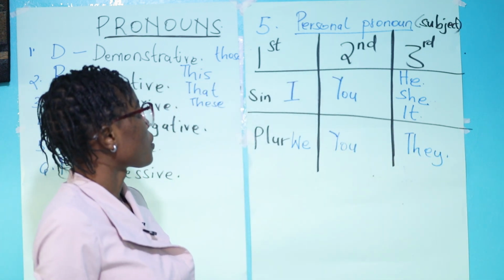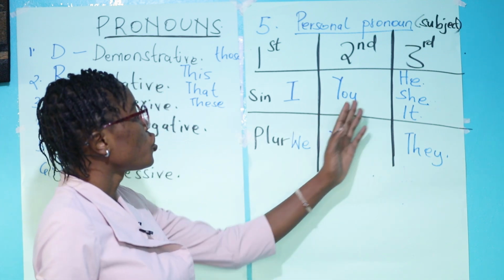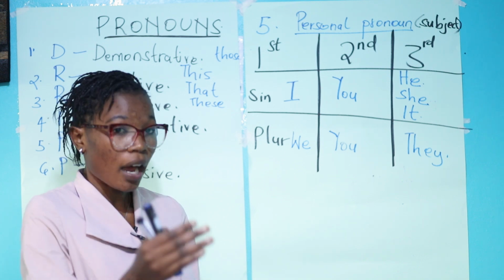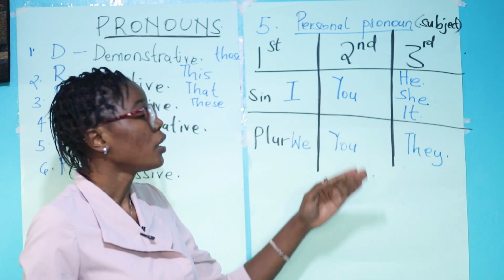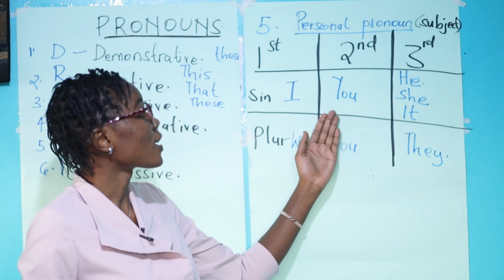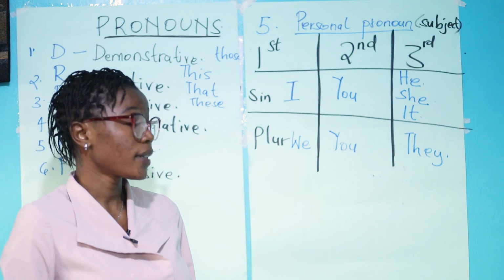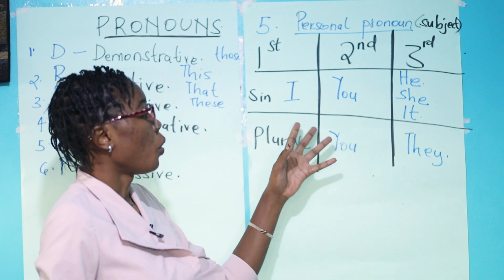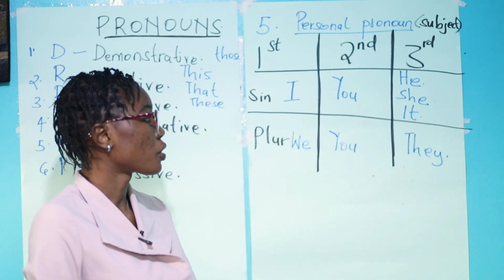How can we use these pronouns in sentences? We'll say, I will come, and we'll say, you are eating, instead of saying, Peter is eating. Second person singular refers to people whom we can see and even touch, meaning they are closer to us than those in the third person. And in plural form, it becomes, you are eating. When Peter has his friends, we'll say, you are eating, because we can reach them.